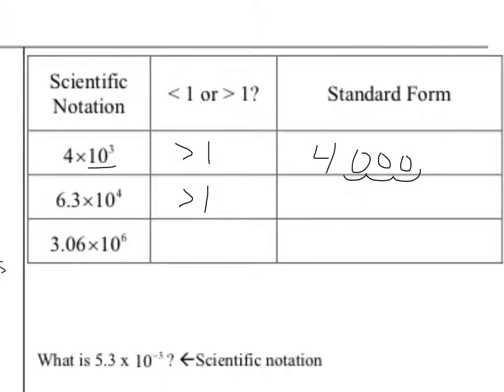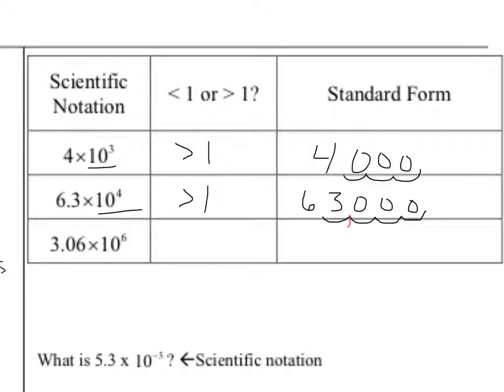All right. So we get that this is greater than 1. So we're starting with 6.3. And this 10 to the fourth power means I'm multiplying it by 10 4 times. Each time I multiply by 10, what's going to happen? I'm going to move the decimal to the right. So times 10, times 10, times 10, times 10. And I'm going to go back and erase my original decimal point so there's no confusion. That shows me that 6.3 times 10 to the fourth power is the same thing as 63,000. I'm going to put a little comma in there just so I don't get confused.